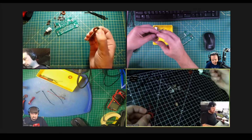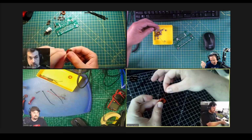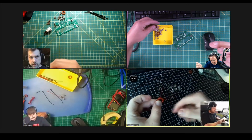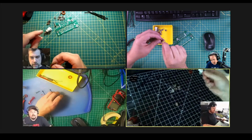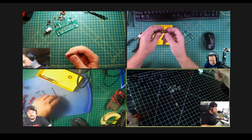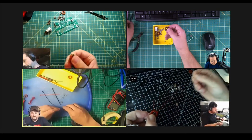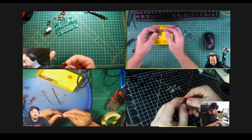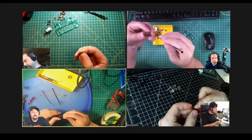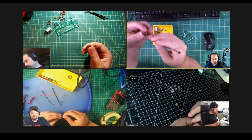So I've got my 24 turns, and I have this much on one side, about an inch and a half, and this much on the other side. I think that 30 inches was a little bit extra. You must have wound it too tight. And it's 28 turns. I thought it was 28 turns. No, the first one's 24. The second one's 38. I'm just kidding.